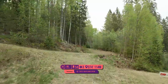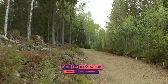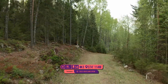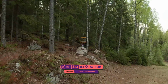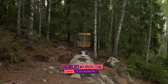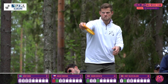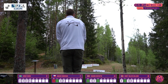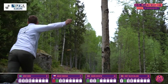Kastaplast Hole 14. We got a par 3, 114 meters. Slightly downhill shot. OB on the right side the entire way. Get that hyzer shot moving left for a backhand righty. Find yourself up a little bit higher so you don't hit the berm underneath the basket. Try to get left of the pin. Get yourself set up for a birdie here. Not too far of a hole, but tough landing zone. Just basically don't kick right. That's trouble.